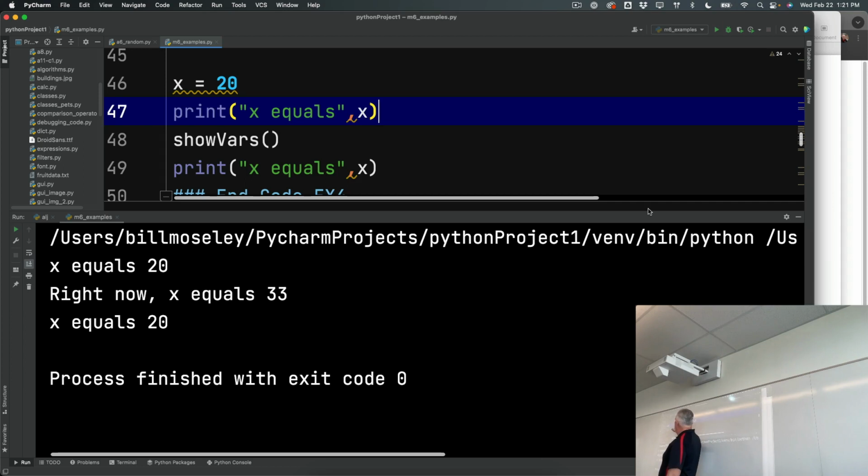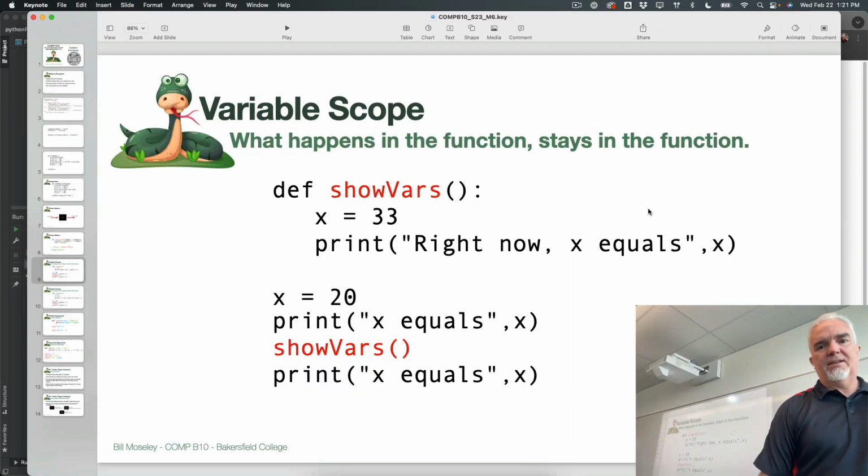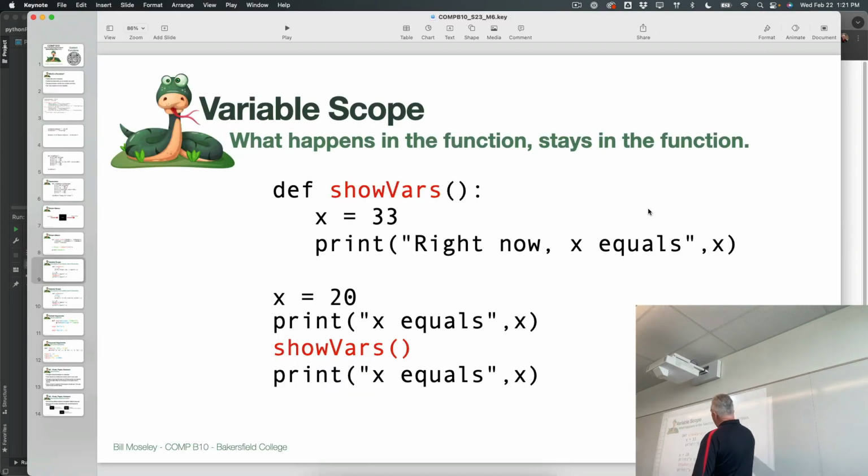even after we run the code that sets the value of x to 33 and prints it out as proof, x is still equal to 20. The reason for that is that inside this function, this x right here, even though it's identical in name, this x only lives inside the function. That's called variable scope. The scope of this variable is limited to that function.